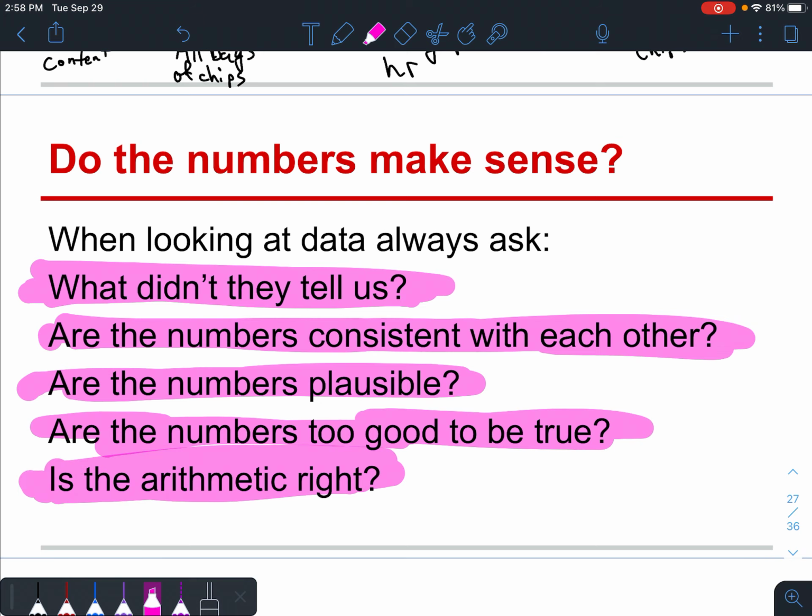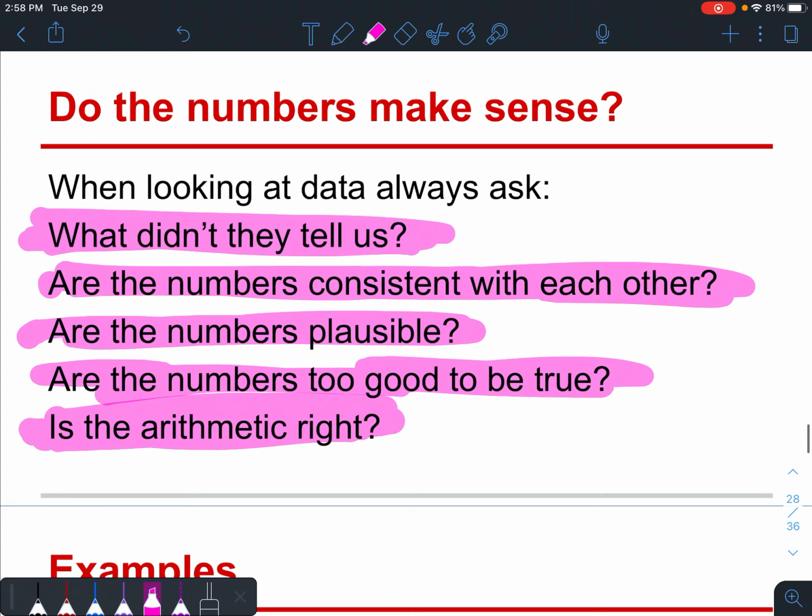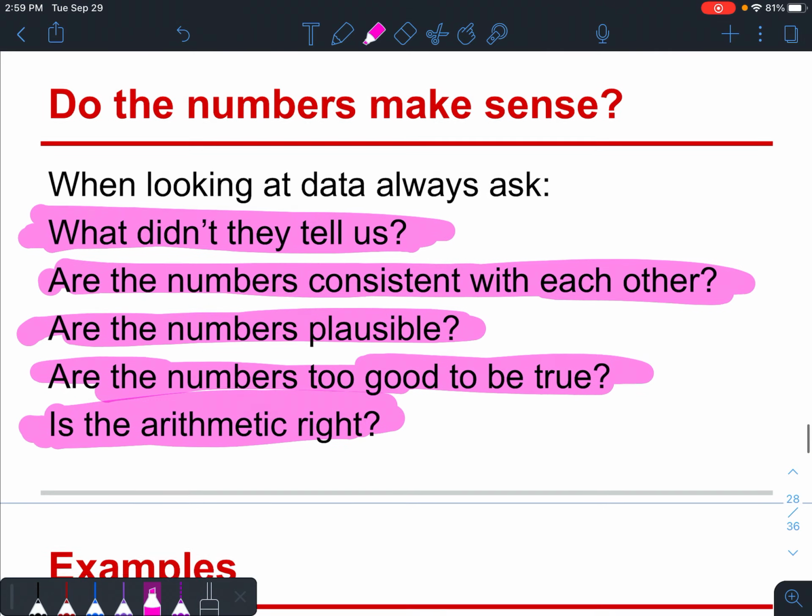So as you see reports, and as numbers and information are given in the news and in science reports and wherever you're finding information to make decisions on, feel free to scrutinize it. That's kind of our job as humans, to look at information and scrutinize it a little bit and say, okay, what's going on with that? Can I trust this data? And hopefully by the end of this class, as we work our way through the different units, you're able to look at reports and data and statistics that are thrown out there, and be able to intelligently scrutinize it and see if it's something that you can trust.